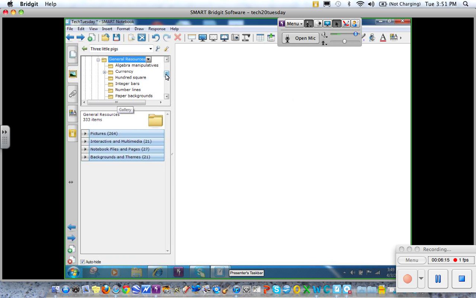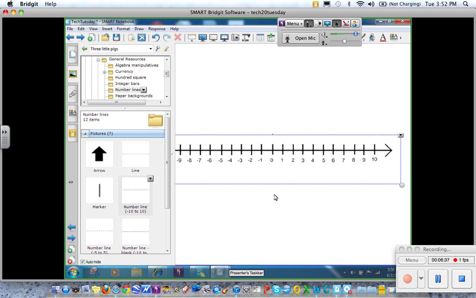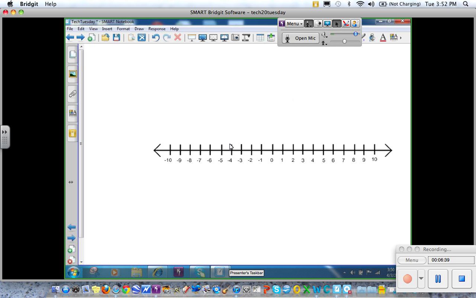Many of you might recall at one time holding up the meter stick on the chalkboard and trying to draw out a homemade number line and divide everything up to try and get the integer or the spaces accurate. Nowadays, with something as simple as the SMART gallery, there's all kinds of number lines found. If I want one from -10 to +10, I can simply drag it out onto my screen. Saves me a whole lot of time and effort right here.